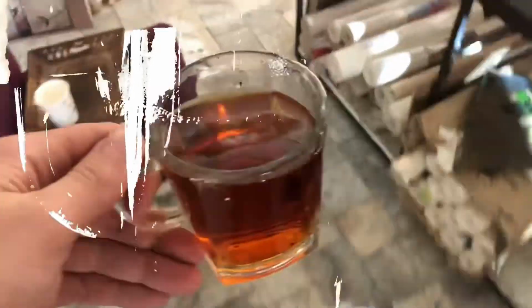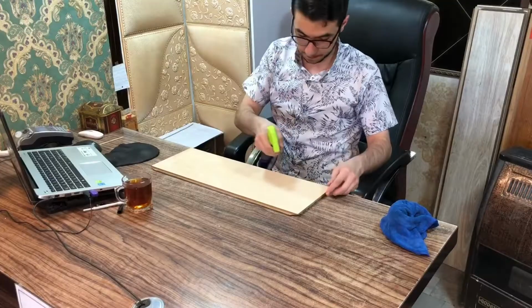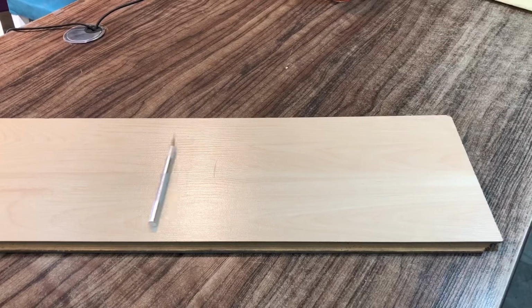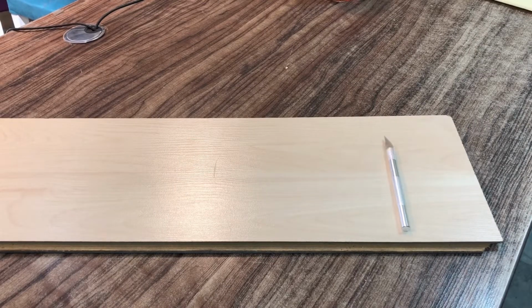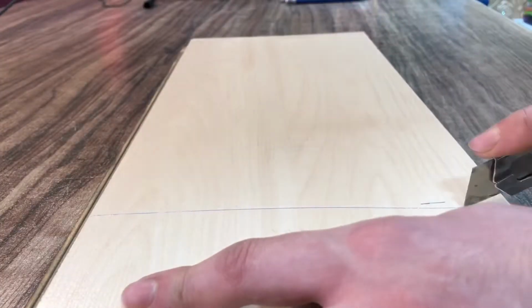In this video, I'm going to draw Naruto anime with marker on the wooden laminate or the same laminate floor. First, we cut the wood according to the size of our design. After cutting, sand the wood to have a smooth surface. After sanding, we clean the surface of the wood and draw our desired design on the wood. Let's go see the rest of the video.